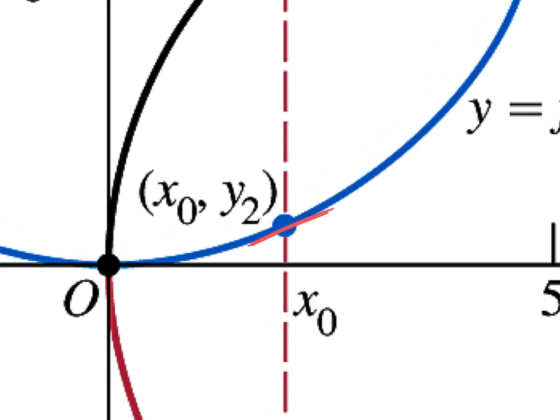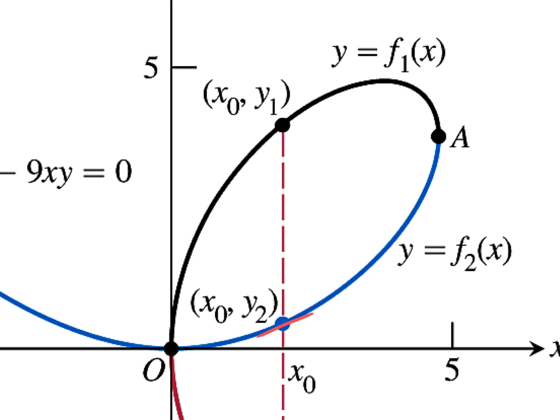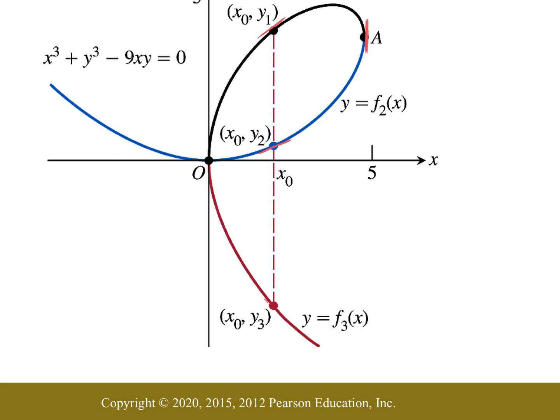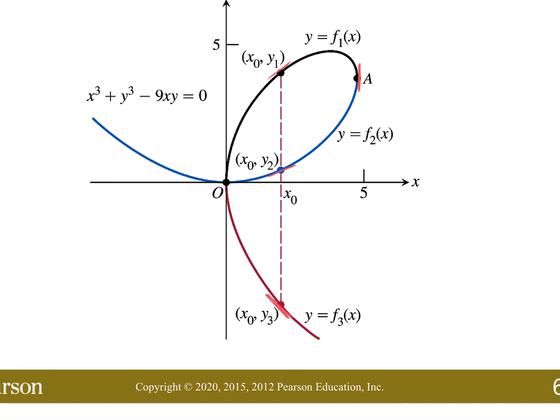What kind of slope is that? Just in like the nature of it. It's positive. What about the one right above it? Also positive. What about this point A? What kind of slope does that have? Infinite. Okay. 1 over 0. Infinite slope. How about right below it right here? Negative.